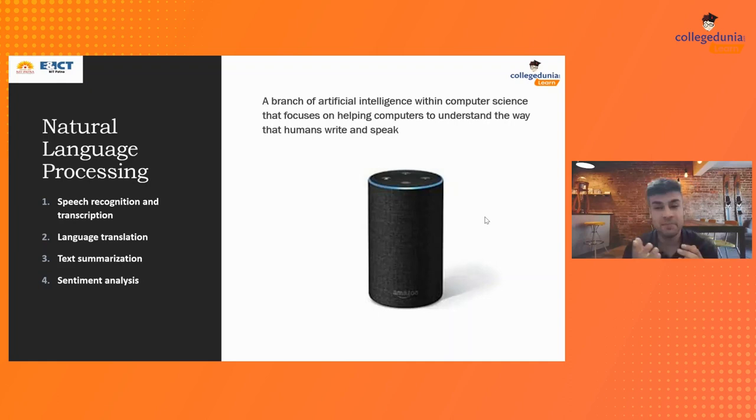An example of natural language processing is something that is part of all households as of now. Alexa, Amazon Alexa, that you must be aware of, or if you have not heard of it, these are just very smart speakers that interact with you, give you information about the weather, how the temperatures have fallen, play your favorite song, or do a lot of stuff for you. Speech recognition is one kind of natural language processing. Language translation is another: when you open your Google app and speak or write a sentence like I love India and you want it converted into Mandarin or Chinese, that language translation is a process that also comes from natural language processing.